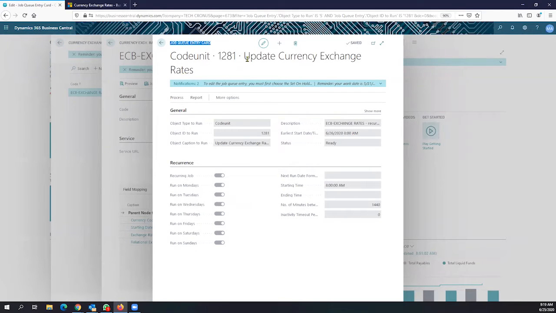Now, what this service is going to be doing is that I could, for instance, run my updating service for the exchange rate on different days, like in this case, Monday, Tuesday, Wednesday, etc. And you can set up a specific starting day and time, so you can configure that to automate the actual update of your exchange rates. So just to mention it, okay?